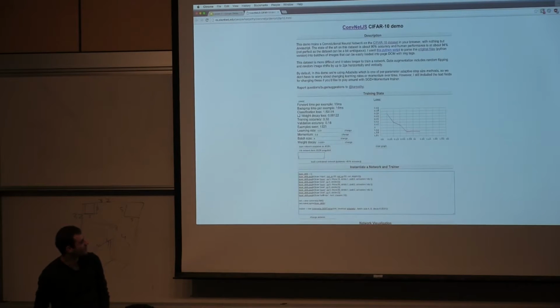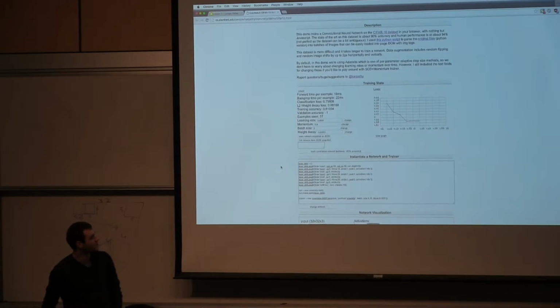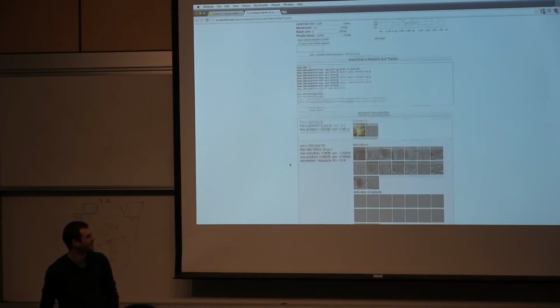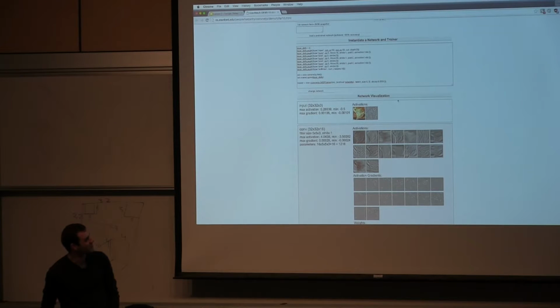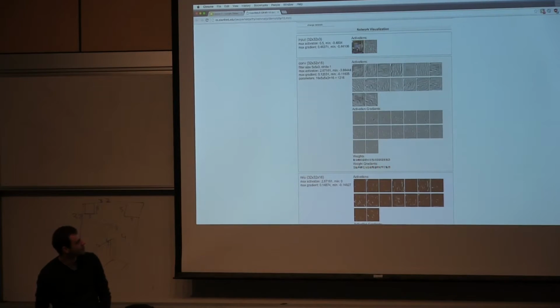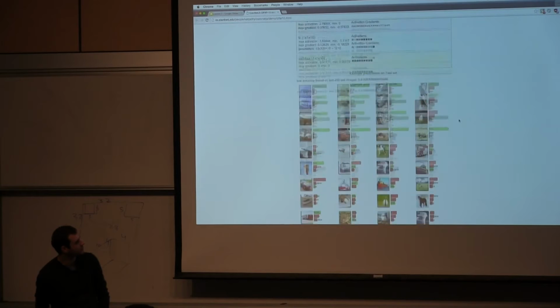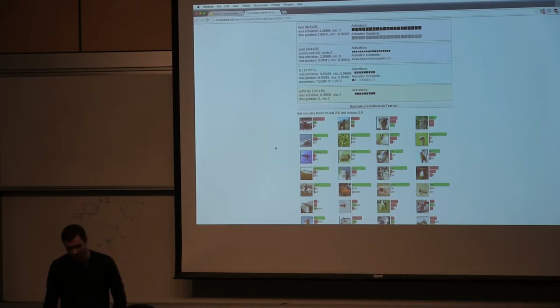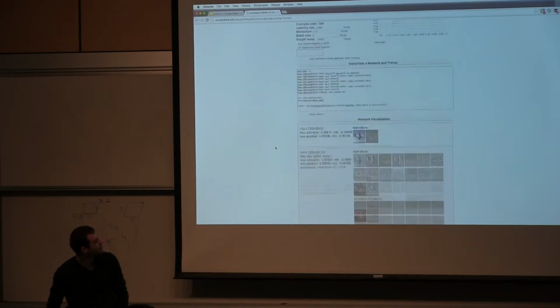Okay, we can also load a network that is pre-trained. So I have a pre-trained network that I trained overnight in JavaScript here. And this turns out to actually get about 80% accuracy on CIFAR10 in JavaScript. So you guys should be beating this when you actually use NumPy, by the way. So this is just a relatively small network getting 80%. And you can see that the filters are basically these little, we call them Gabor-like filters, these little edges. And you can also see I'm visualizing not just the activations of the activation maps, but also the gradients. And so at the end here, we're correctly classifying 80% of the CIFAR10 data. And so you guys can look through this and play with it. The project is called ComNet.js, and this is a CIFAR10 demo for ComNet.js.